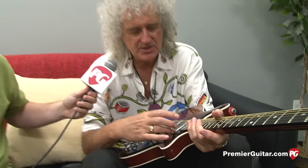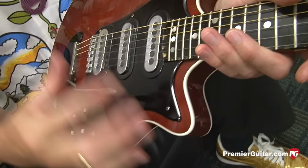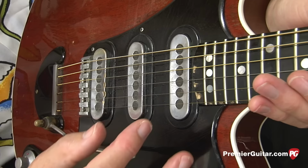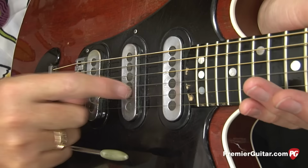I mean, for instance, I changed the polarity of these pickups so that these two would humbuck when they were in the position that I usually use, when they're in series, in phase. And I arranged it so that when these two were out of phase, they humbuck, which is something pretty unusual. But that's because I use them out of phase a lot, like in the Bohemian Rhapsody solo. So these humbuck in that position. So that entailed turning one of these upside down and changing the polarity.